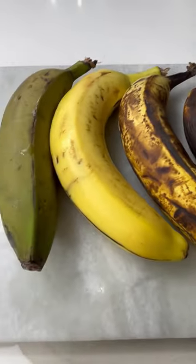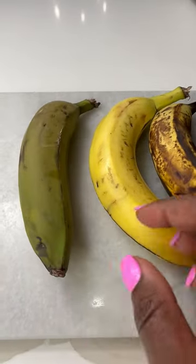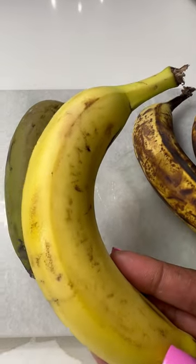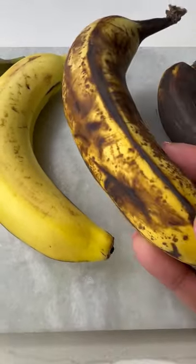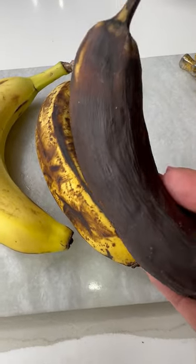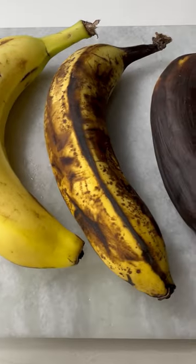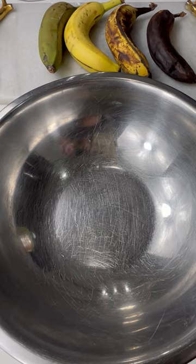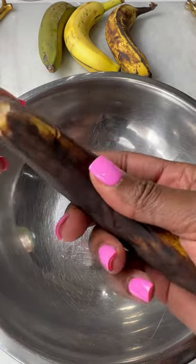So right here I have laid out four bananas. You know the green banana, we use this for boiling. Nice boiled green banana. This one you can't eat too. This is a little sweeter, more specks, but you can also use it for the fritters. I'm gonna use the last two, the extra overripe one. I don't like eating it like that, but you can put it in smoothies, cakes, or even put it to the side, make your fritters. So that's what I'll be doing.